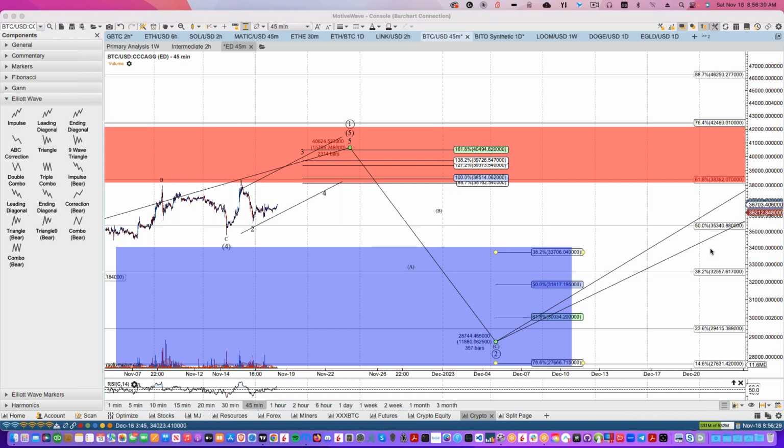Let's see. Yes, so Thomas says yes, 10% discount in GBTC is correct. See, a level that you said worked 100% of the time, even in Bitcoin. So 42K. So again, the 42,460. There it is, right there. 764 extension off the 1.2. That is an incredibly, honestly, it's funny because this is probably the least talked about level in Elliott Wave, but it is one of the most useful.